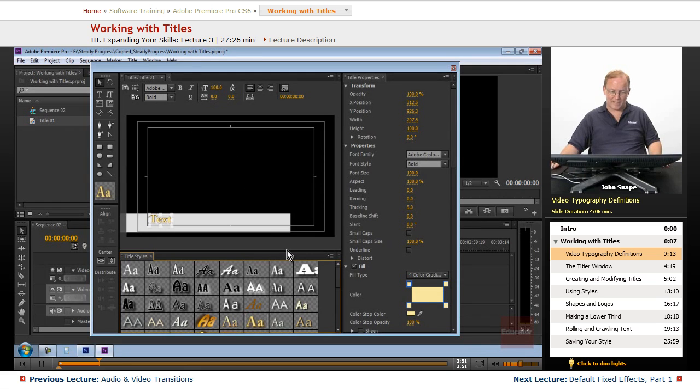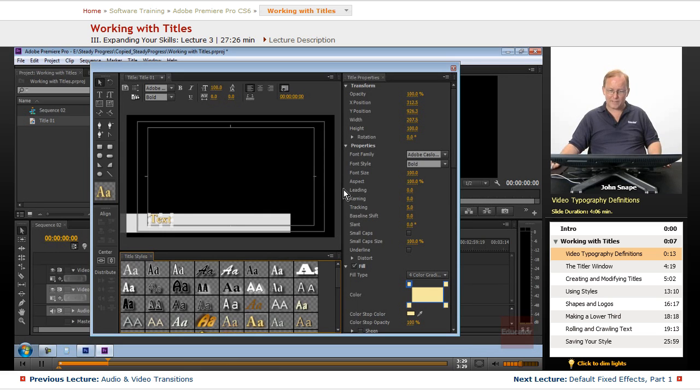Rolling text is text that goes either up the screen or down the screen. Crawling text goes from either right to left or left to right, depending on the language that it's in. So if it's a Middle Eastern language, it'll go from the left to the right. English or any of the other European type languages will go from right to left, and they basically just move along the bottom of the screen. I'm sure you've all seen them on news channels where it's constantly having a crawl of text along the bottom.